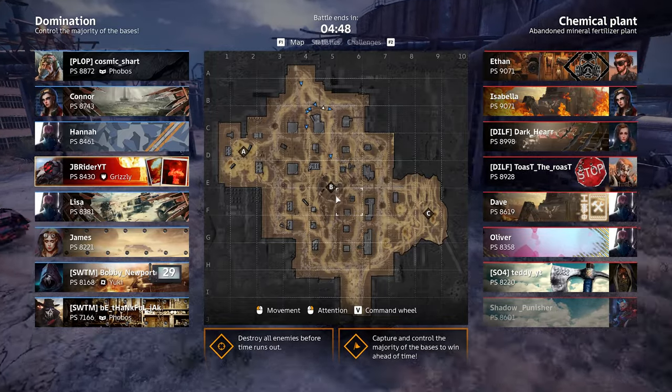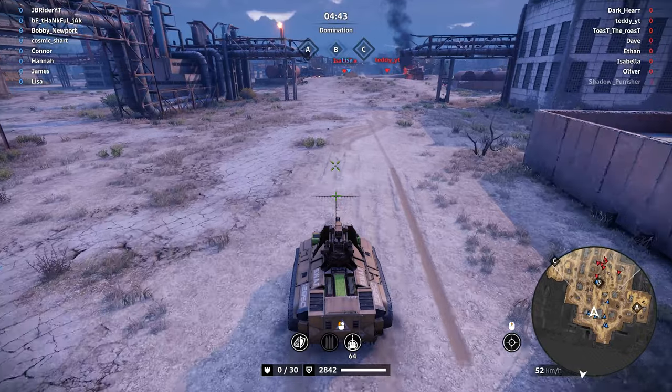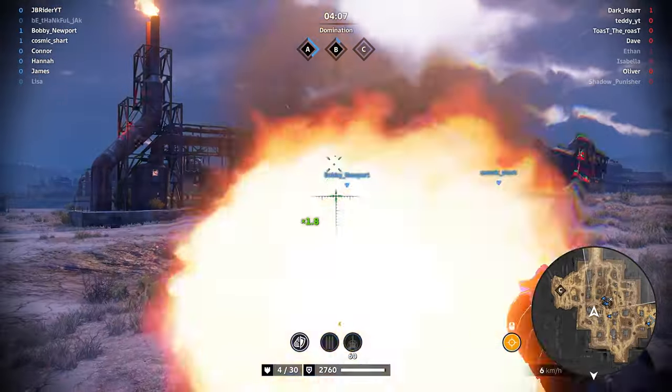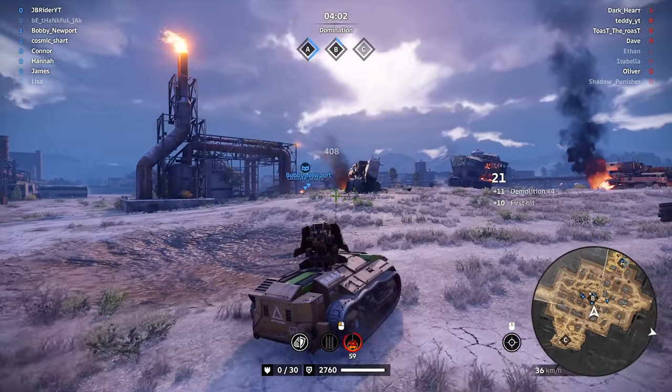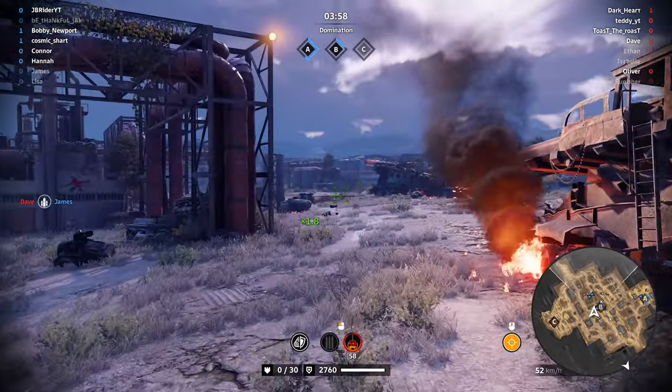All right, guys, we're now at the chemical plant. And this time we're moving up pretty fast, but I don't want to jinx it. We still have one pretty difficult weapon left. And that is the Mastodon. They're playing really aggressive, but not really doing anything. Seems like we need to help out now, right now.